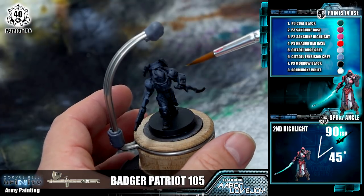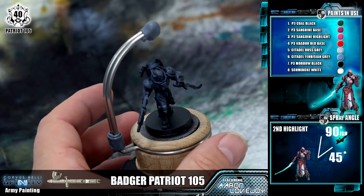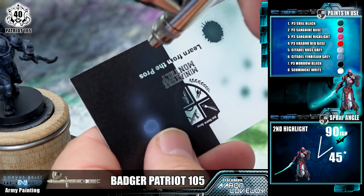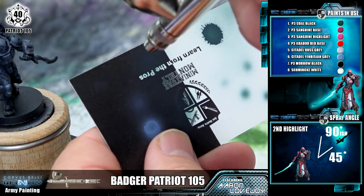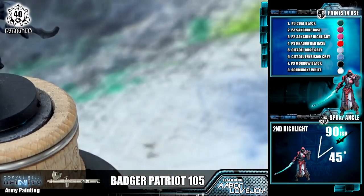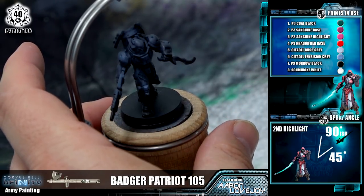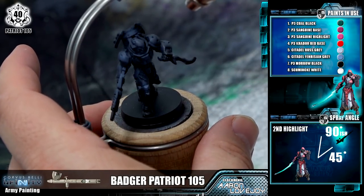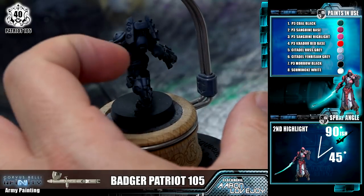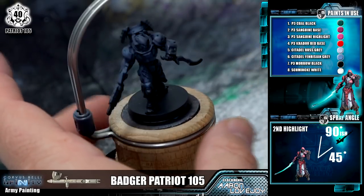Now, this is black armor, so we don't want to go too bright. We're just going to go a little bit lighter than what it already is. Again, we're going to use our 10% rule. So we're going to go right about that much. Maybe a little brighter. We'll see what happens. So we're going to go brighter in the front because this is our primary light source. And then in the back, our primary light source is on this side. So we're gonna put it in, but just a little bit lighter. It's not going to be quite as bright.